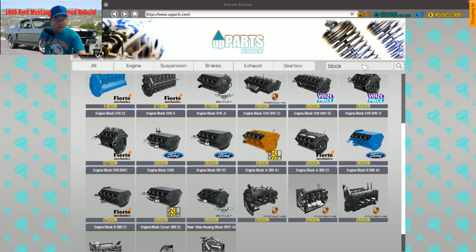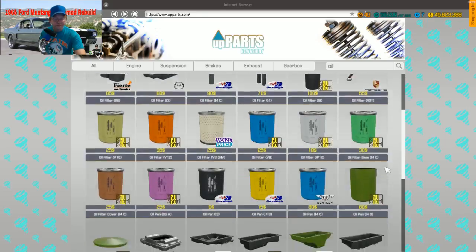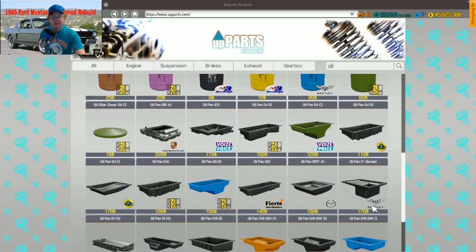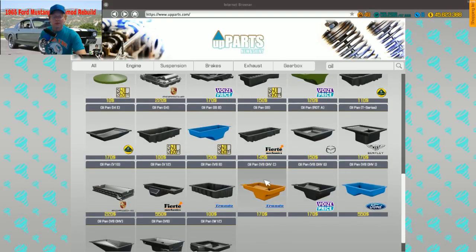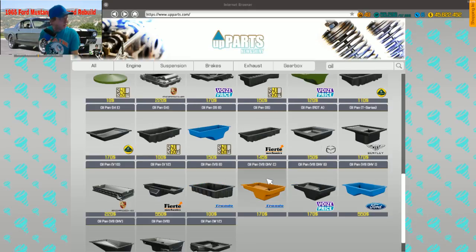No, I didn't say block. Well, I said block earlier. I just put one in stock just to... No, I didn't say coil. All right, come on. Oil pan I-4, I-6, V-6, V-8, OHV, here we go. Well, come on. I'll just put 5 of them in there. There we go.